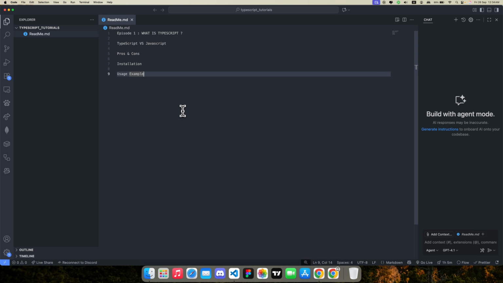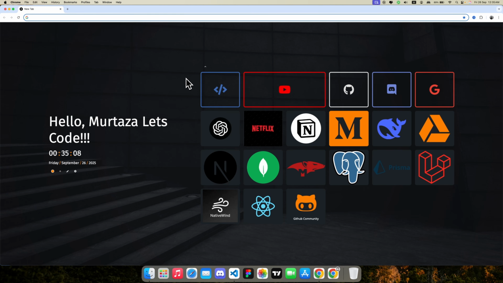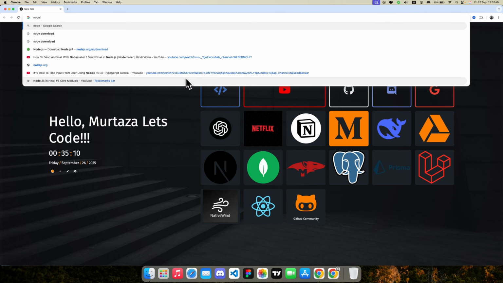Now, let's get started. So, the difference between TypeScript and JavaScript. Like I said, in TypeScript, you can actually see the errors that you make and you can debug them easily. Now, to show you guys this, first of all, what you need to do is open your browser. I'm using Chrome and type in node download.